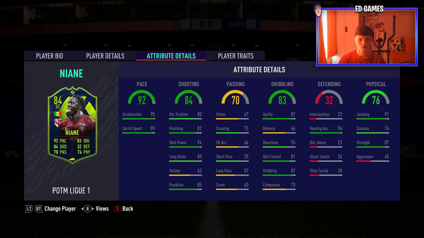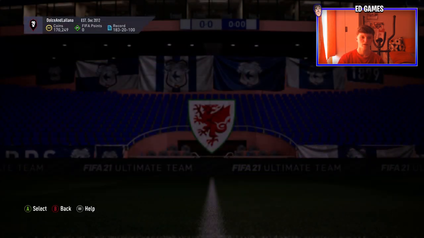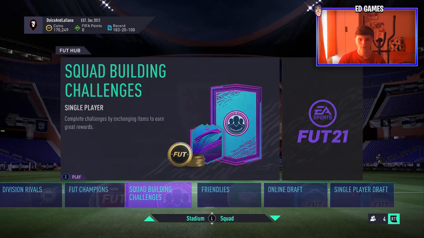He's got 94 shot power, great pace, high low, which is good. Good agility, good jumping and heading accuracy. He'd be a decent super sub in like the 70th minute. Just bring him on for some pace. I'm sure he'll be all right. And then we'll carry on with the packs.